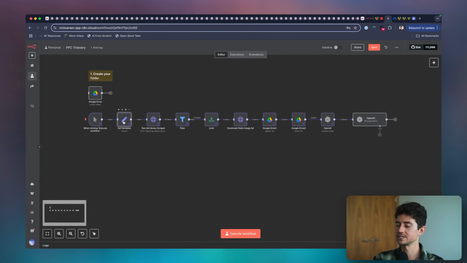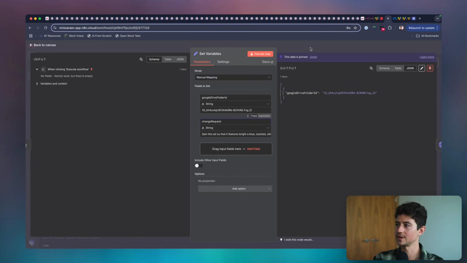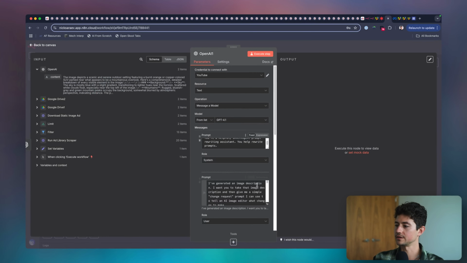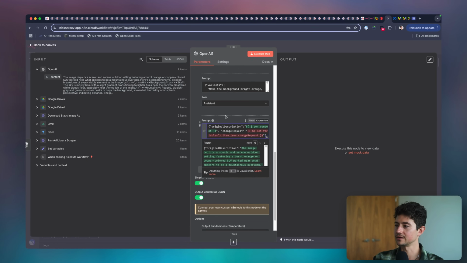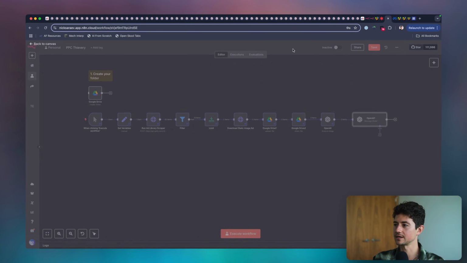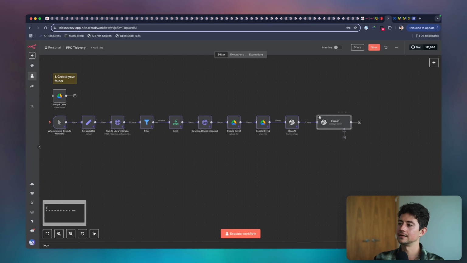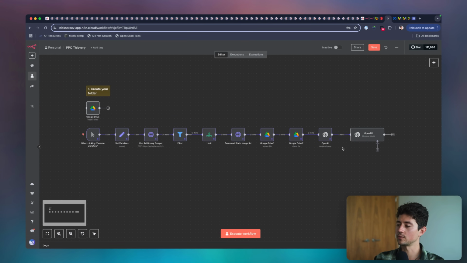Now, the reason that works is because there is actually a variable here now called change request. I go all the way over here. This is now change request. So even though it is not currently visible in the editor, we still technically have access to it. I know it's kind of cool, kind of clean, kind of scary if you guys haven't done it before, but yeah, it works great. So why don't we now rerun all this?